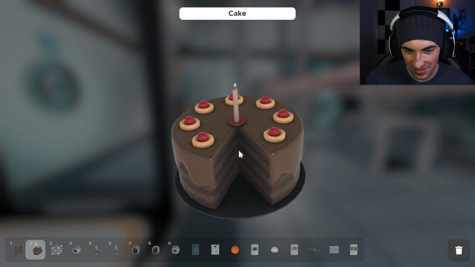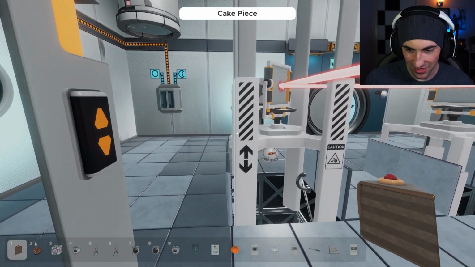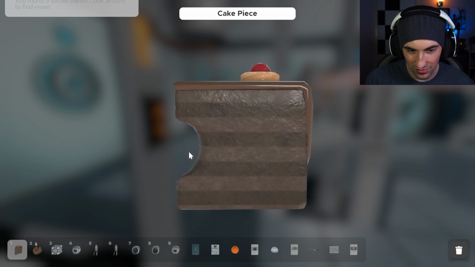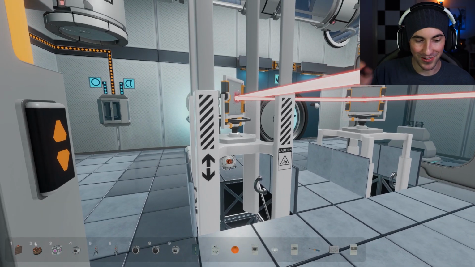Hey, there's a piece. We got a slice of the cake. The cake is not a lie. The cake is real. Hey, there's a token. Hey, we took a bite of the cake. Okay.